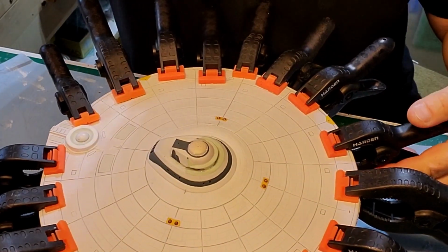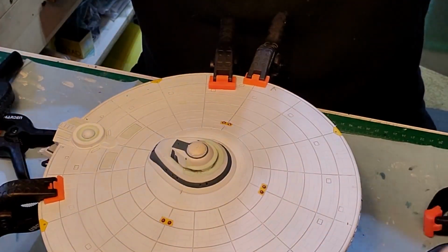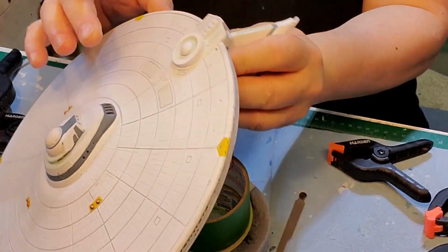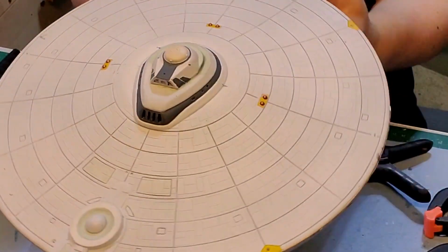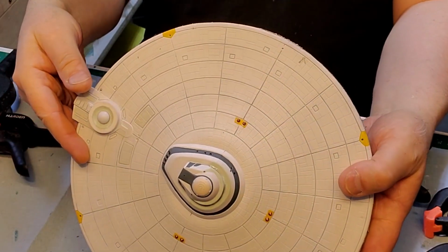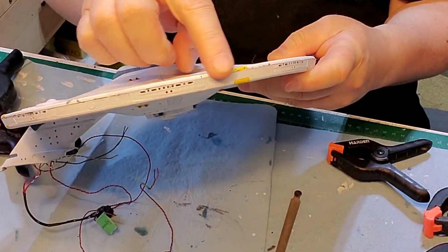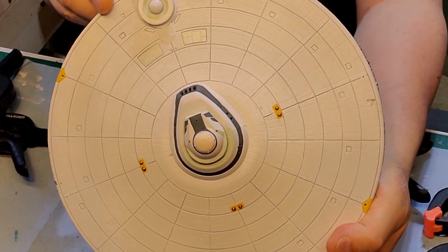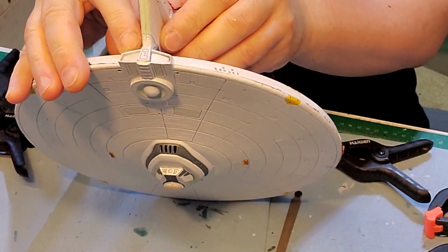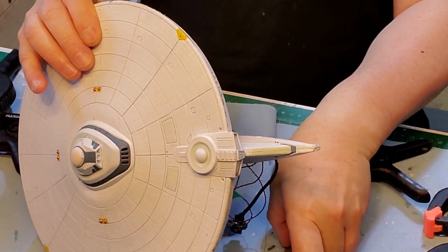Take these off. That's good. Solid all the way around. That's good. All right. Just some cleanup along the edges here. That's easy enough, no big deal. So just got some putty work to do around here. Other than that, she looks really good.